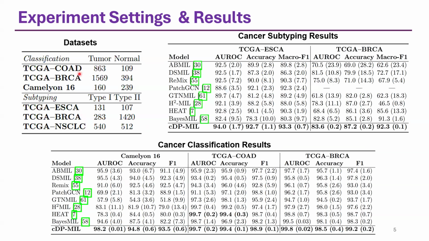So here we perform two tasks. For example, we perform classification and also subtyping. In addition, we also perform OOD generalization and OOD detection. We can observe that for subtyping and classification, we consistently outperform the baselines, particularly the recent graph-based model and another probabilistic model, Bayes-MIL, proposed recently using a log-normal mixture model on each instance.